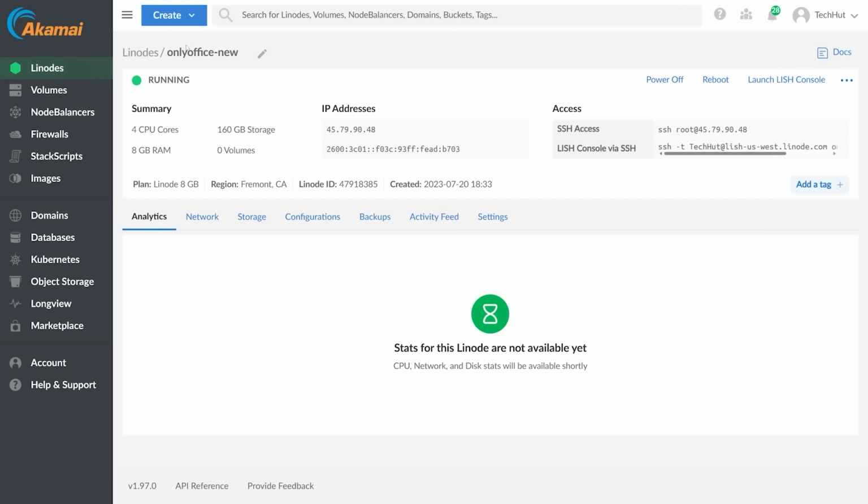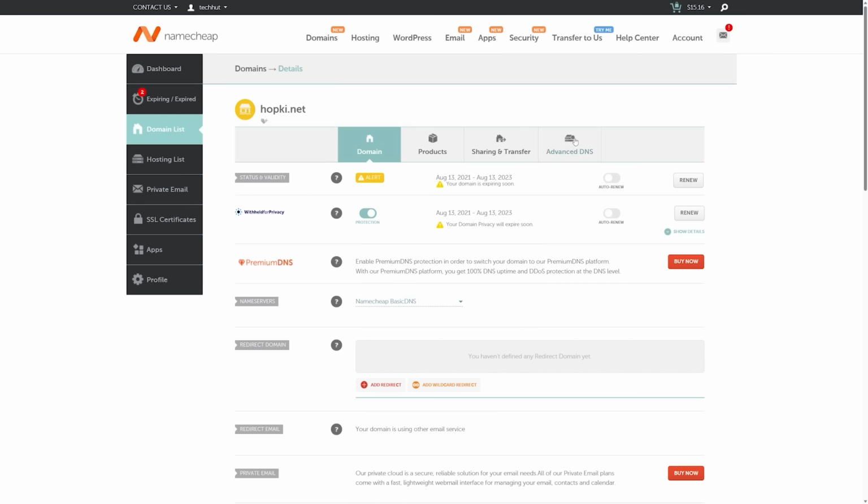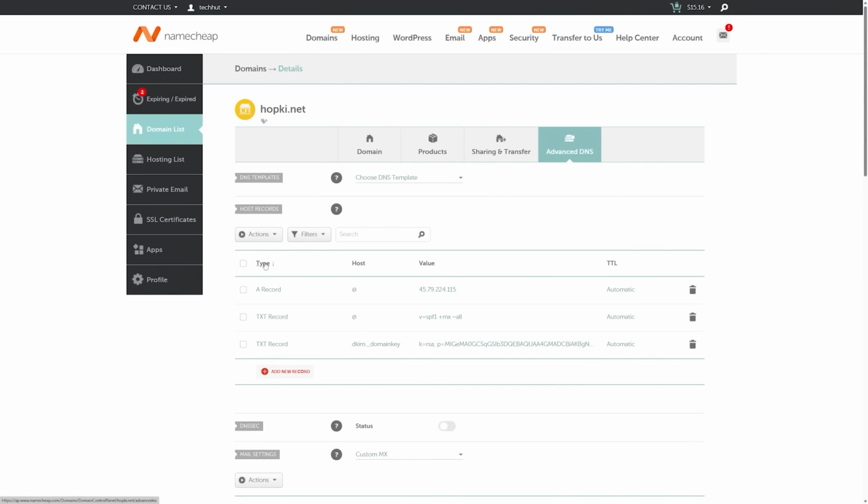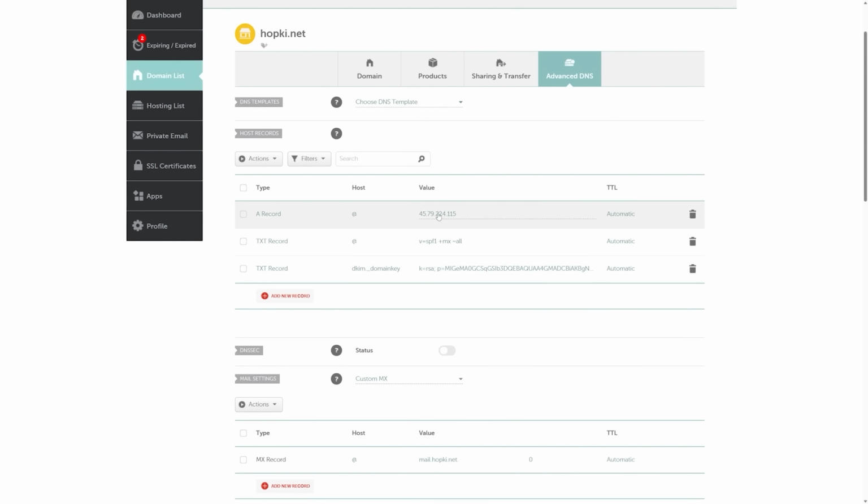Now before we do that, we're going to want to make sure our A record is set up. So we're going to want to go back to our Akamai Connected Cloud Manager here under our Linode, copy the IP address for the Linode that we just created for this. Now this will work perfectly on the actual domain manager on Akamai, but like I said earlier, this is offsite, so at least on Namecheap, for example, we're going to go to Advanced DNS and then add an A record here. You could see I was already playing around with this, so I'm just going to change this to the new Linode. You create an A record, do it at your host, or if you're going to use a subdomain, that's where you'd want to put it. And then I'm going to save the changes.